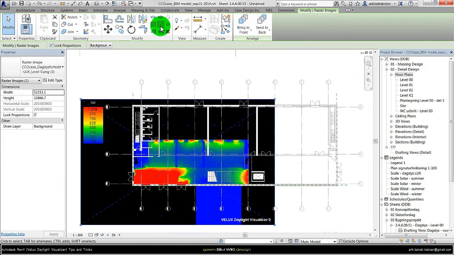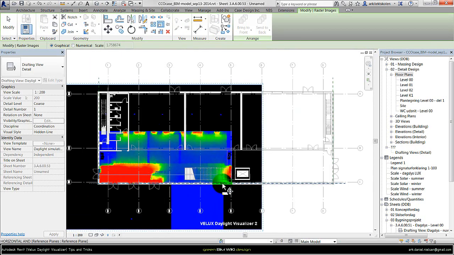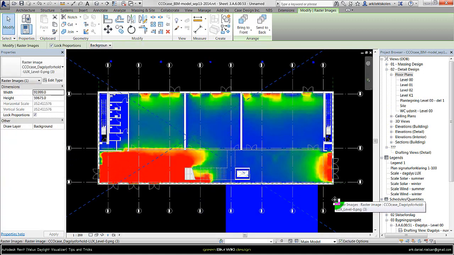Select the image, activate the scale using the graphical scaling method so I can pick on the image and select the distance to scale with. So I'll start by this intersection point we have here, and then taking the length of the image here first, and then move it in that direction the image should be scaled to, and then go to the other reference plane we have here, because this is the length the image should have, as we can see here when I select it. And if it's not correctly placed, I can use the arrow keys on the keyboard, but I think it's looking pretty okay this one.